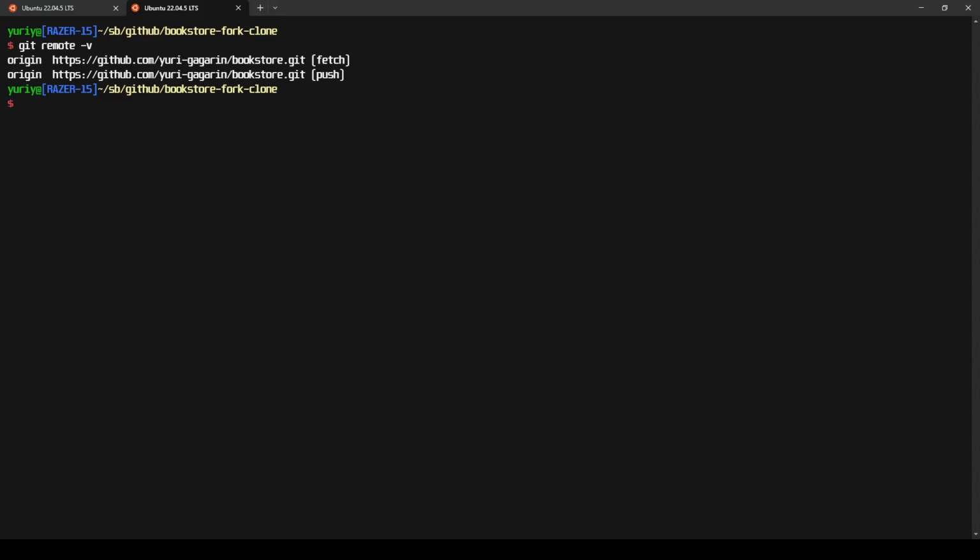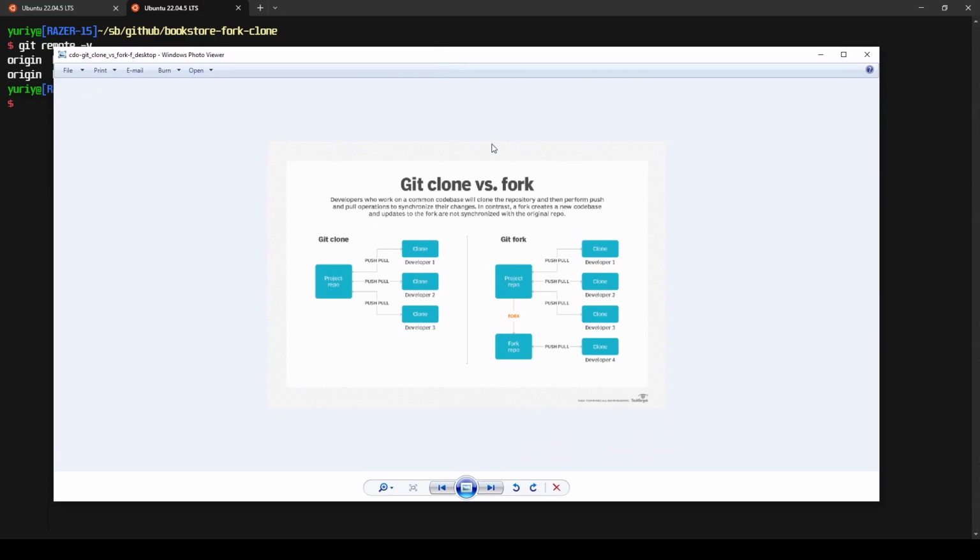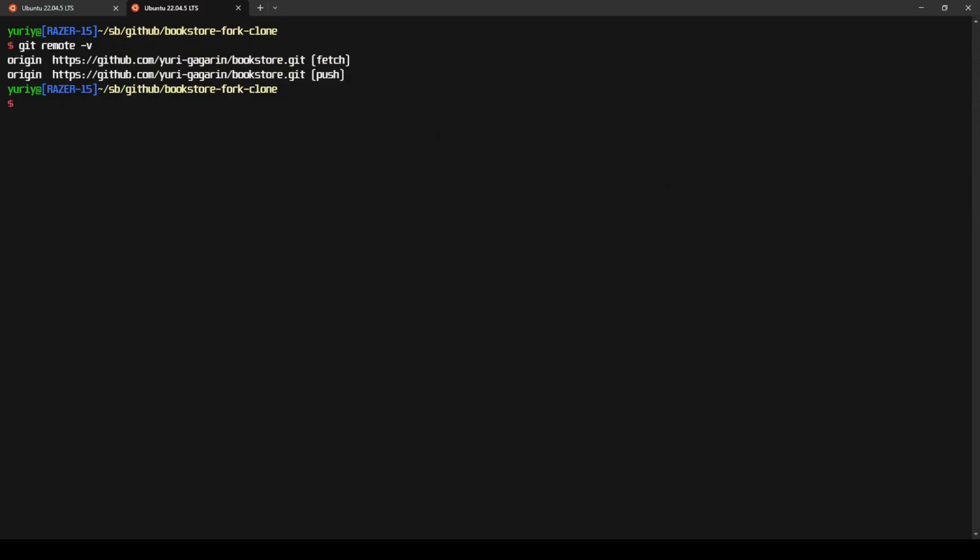And what do I mean by that? Let's take a look at this clone versus fork. When I push changes, it will go to my forked repo. But whenever I want to grab all of the other people's changes that are working on this, I want to grab it from the original project repo. So how do I do that? Well, I can do it with git remote add upstream, and this will have to point to the original repository from which the fork happened.